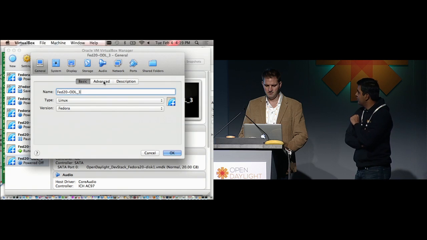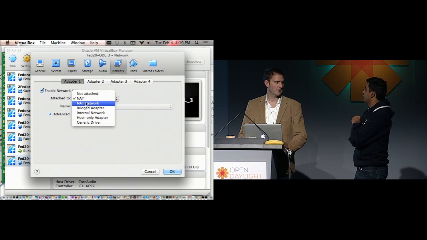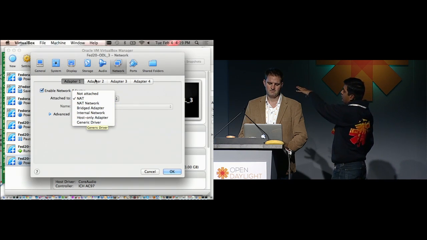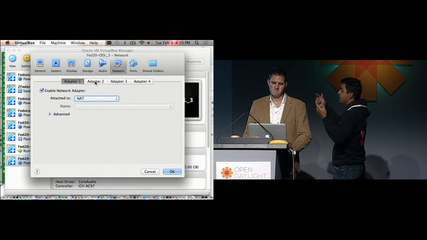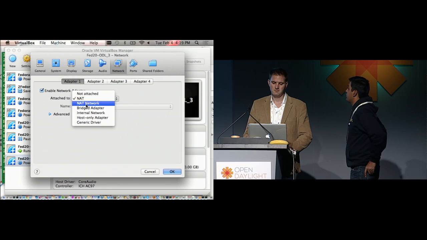Well, it needs connectivity to the controller, though. No, host one is fine. Host one will work. Should I do that or the NAT network? No, have multiple host only adapters, right? Mm-hmm. So then you can use host only as the only connectivity. That will work. Okay. You have multiple adapters.